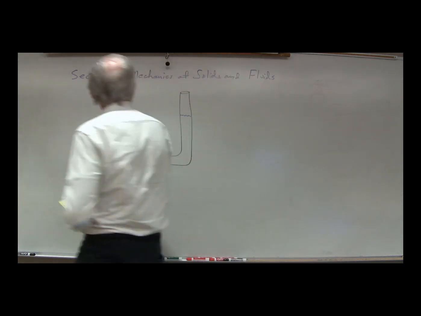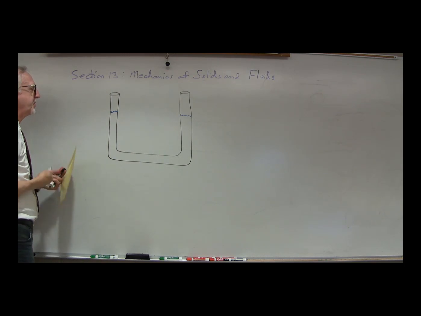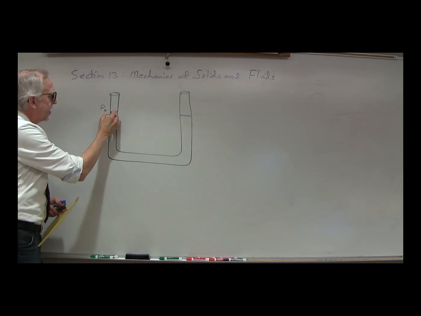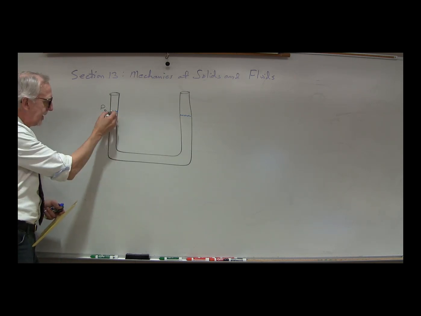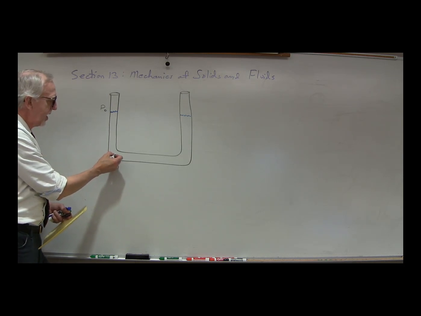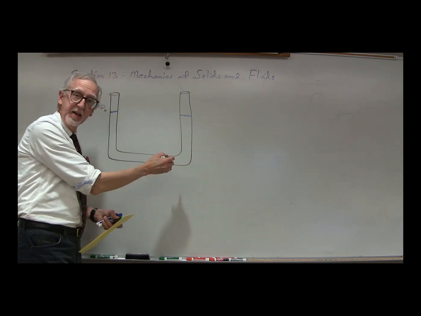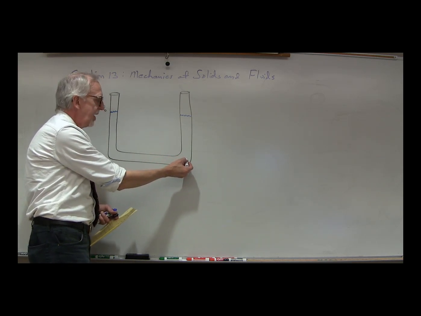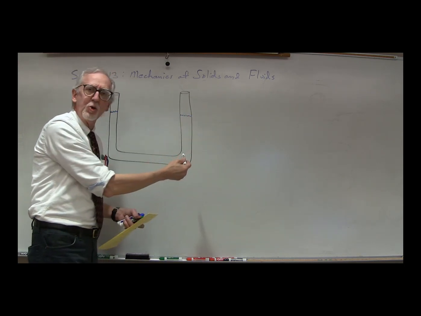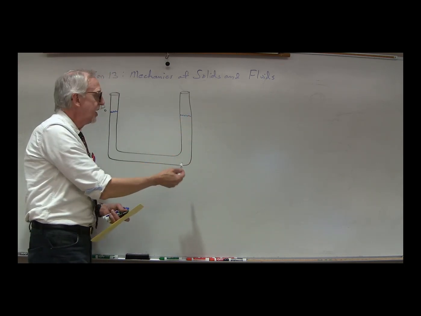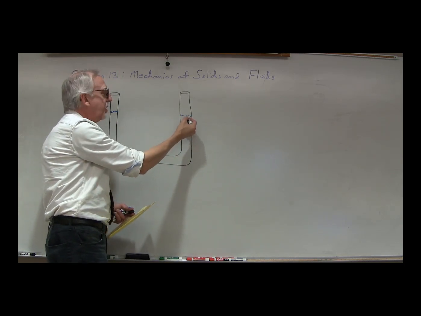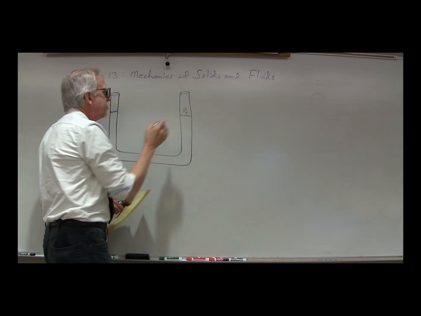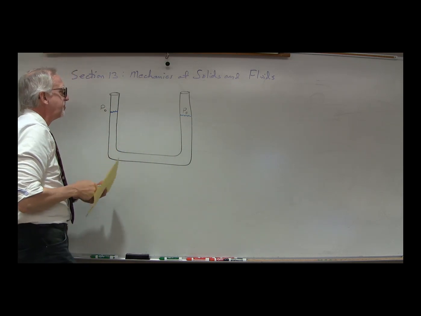We know that if this is open here, the pressure at this surface must be the atmospheric pressure. We'll call that P0. If we go down by some height h, we're going to increase the pressure by rho gh. If we come across here at a constant height, we're not changing the pressure, so we've got a pressure over here, again, P0 plus rho gh. If we then go up a height h, the pressure will decrease by rho gh, so we must come back to a pressure over here at P0, so we must increase by the same height to get to P0, which means these two heights have to be the same.